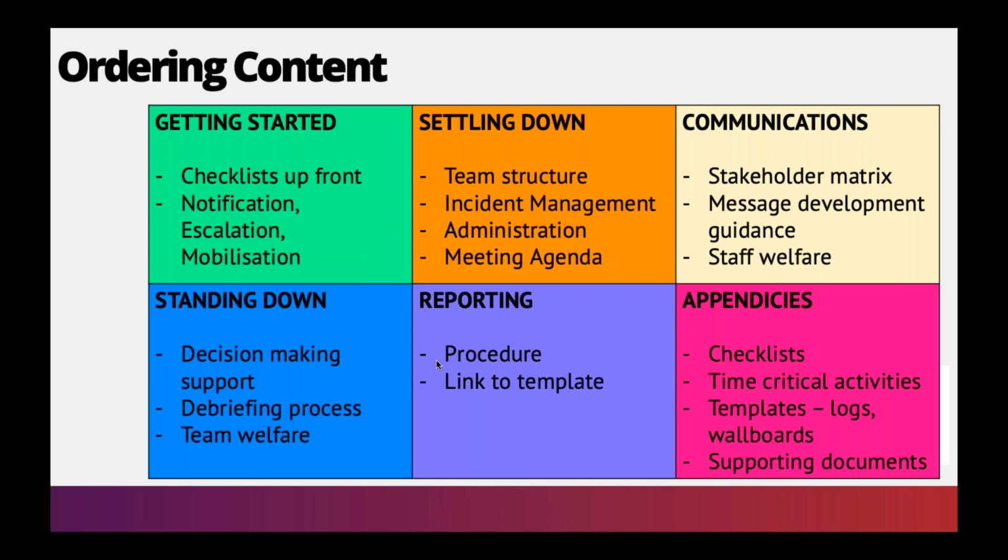But we do need to make sure that for teams who are receiving the initial notification of an incident, that to start off with, they understand how to assess the information. Is this of a severe enough issue that we have to get up and running? So we want our response criteria there to dictate to us, yes, you respond under these circumstances, or no, you sit back and you monitor and see if it can escalate into something that requires a response or can be dealt with at a local level. So we want to understand our initial notification piece, how we then escalate and how we mobilise our teams. So get that written down.